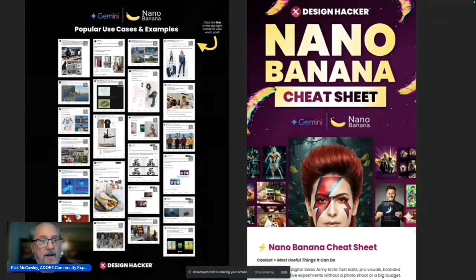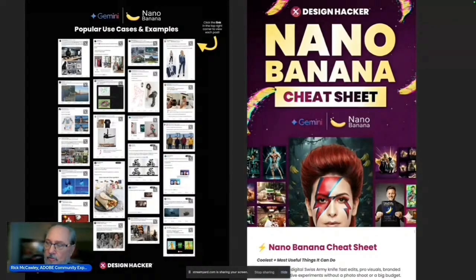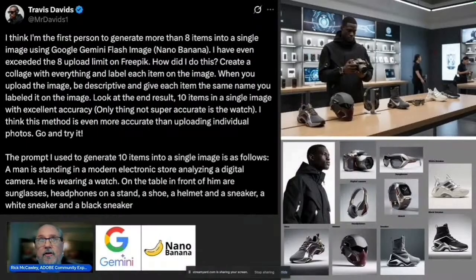So if you want to find out about this, there's a guy I came across, the Design Hacker. So go look for the Design Hacker. You'll find him out there. He's the guy in the bottom right over there with a banana picture in front of him. He's really doing some really cool stuff. And that's where he created this PDF with all the pictures that I just showed you and a bunch more. So you can download these from him. So go over and say hi. He also has some great stuff that he can show you there too. So here's one of the ones. These were all on Twitter.